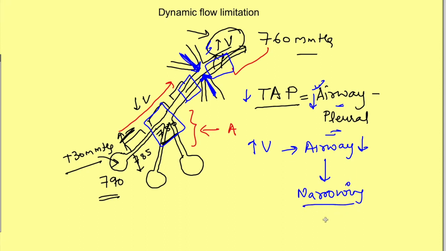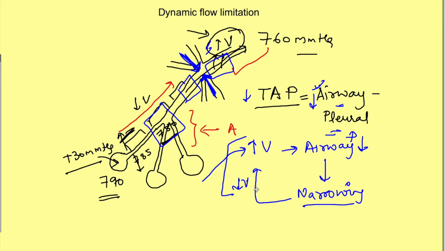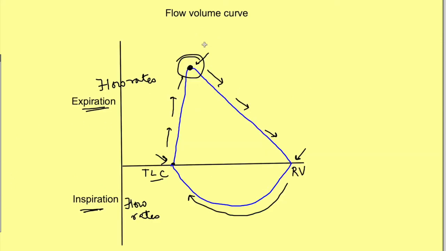Narrowing of the airways decreases velocity, because the diameter of the airways also determines velocity. So a balance is reached: effort by the individual causes increase in velocity, which causes decrease in airway pressure, which causes narrowing of the airways, which decreases velocity. A point is reached where balance occurs and despite maximal effort, the peak flow rate cannot increase any further — which is exactly what the diagram shows as the maximum peak flow rate.